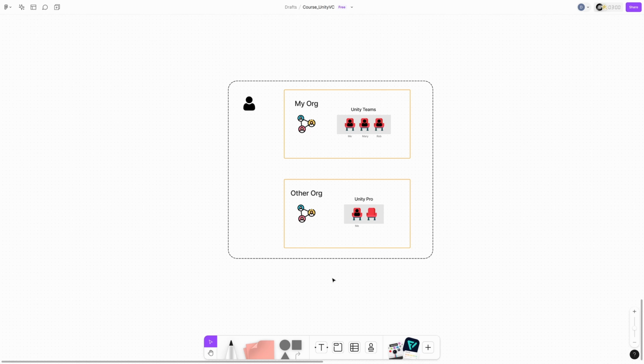In another organization, maybe this is my job, where I'm a full-time Unity developer, I have access to Unity Pro because the organization assigned one of the 2 seats to me. They have bought another seat which is currently vacant, maybe because they are just starting and currently still looking for a new employee. I hope this makes it a little bit clearer. We will revisit this a couple of times.